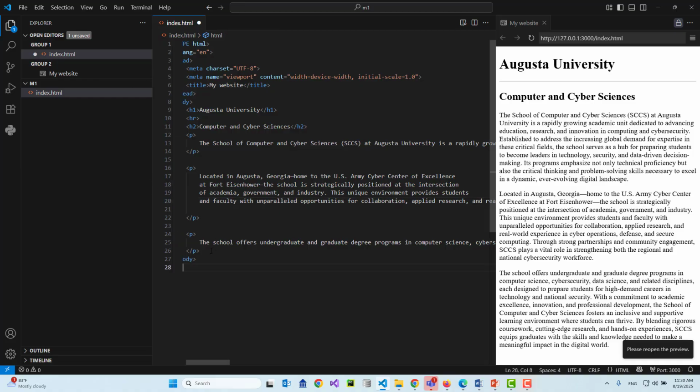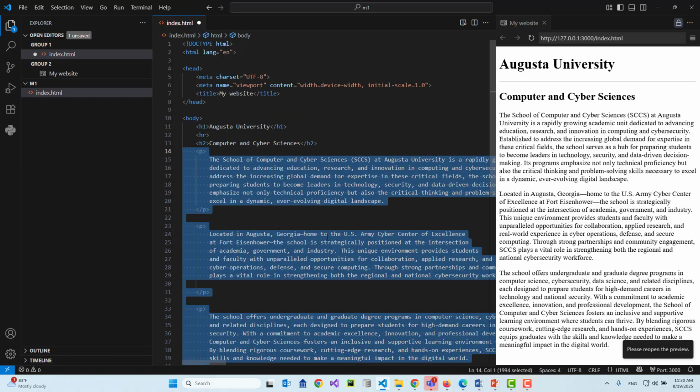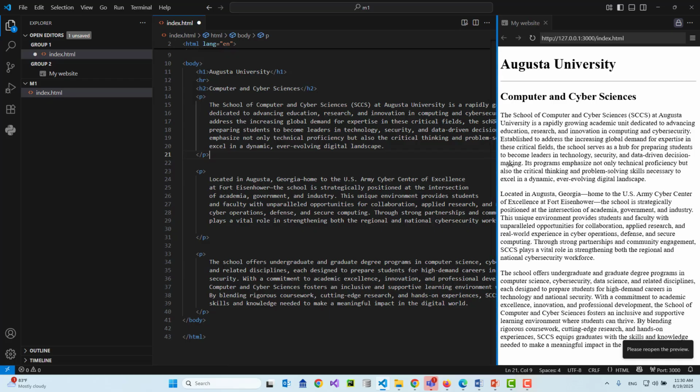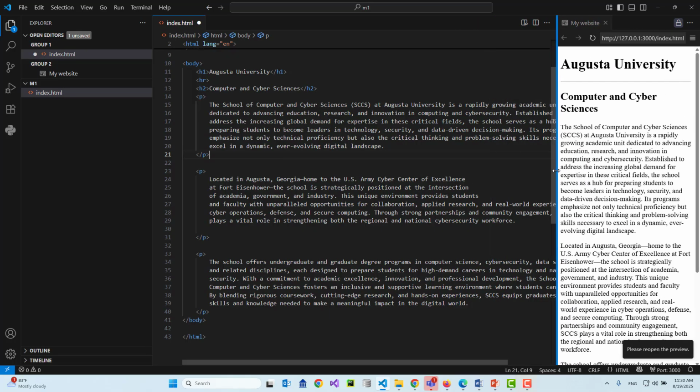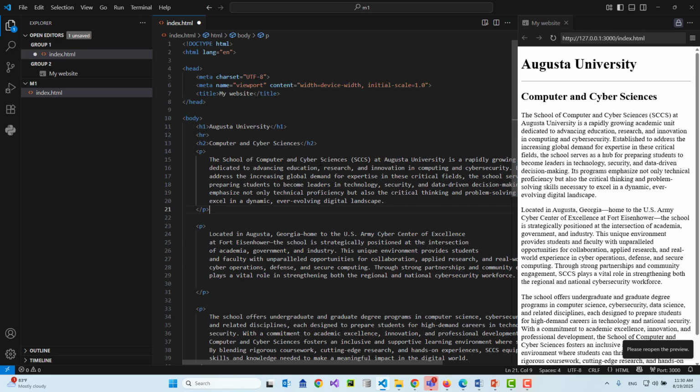Okay, Visual Studio has some tools to auto format the content. On Windows, we can press Alt-Shift-F. So it automatically breaks long lines into several lines. That's fine. Now we have a better view of our content.